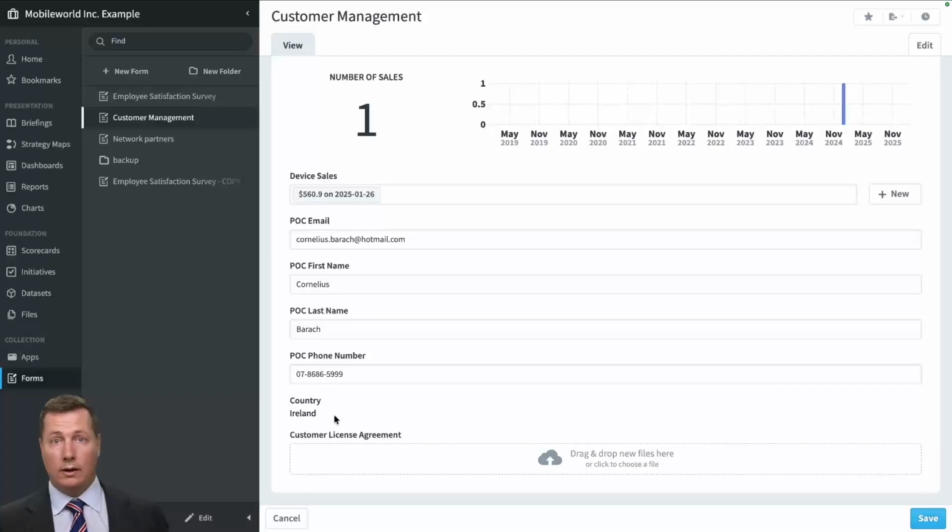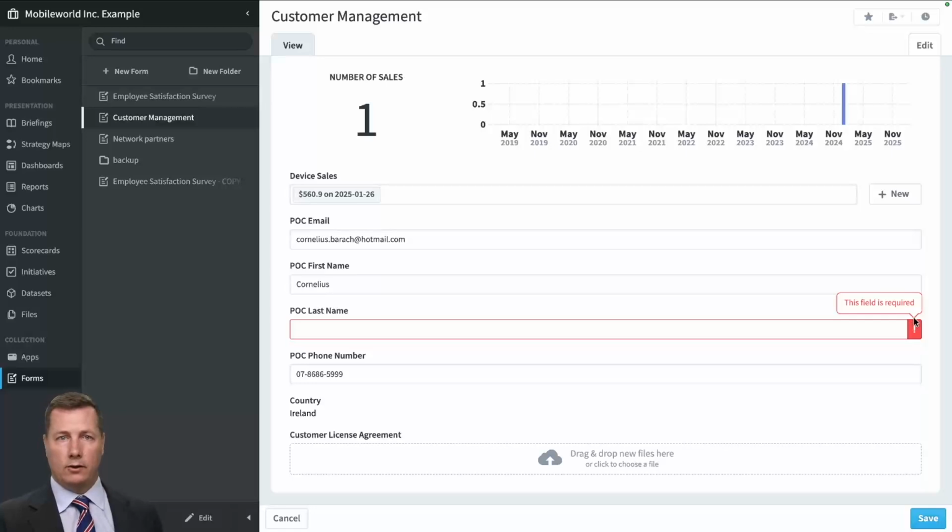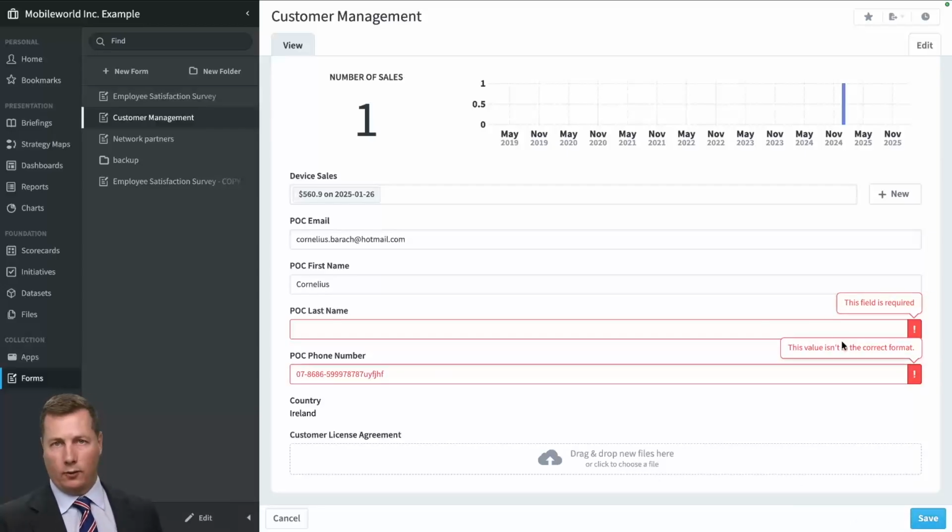And most importantly, if you're collecting data in a spreadsheet or SharePoint or something, you don't have data validation. So if I forget to type in the person's last name and I save it, it's not going to let me. That field is required. Or if I've got a phone number that has letters in it or something, it's not going to let me save that because it's not in the correct format. And so a lot of this is just being able to get clean data into the software, run reports on legacy data that's dirty and clean it up.